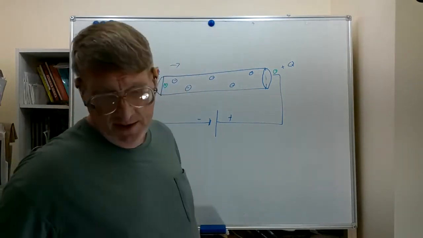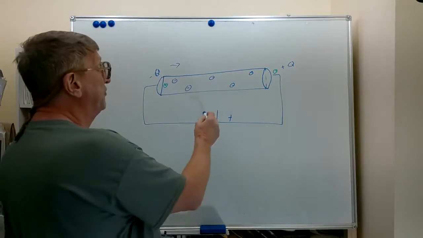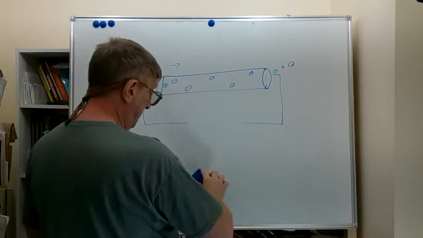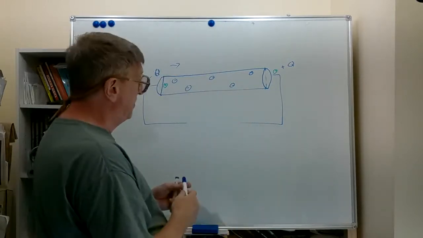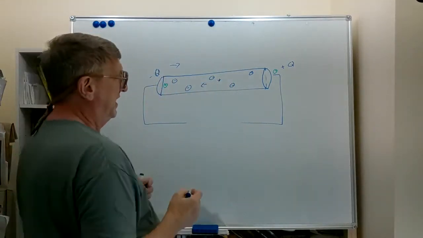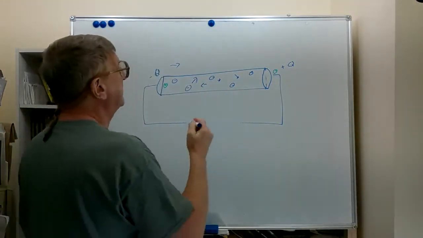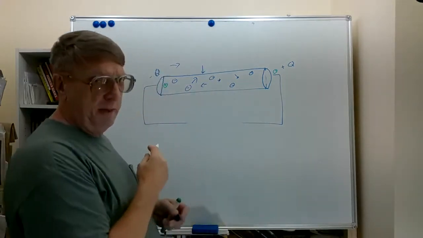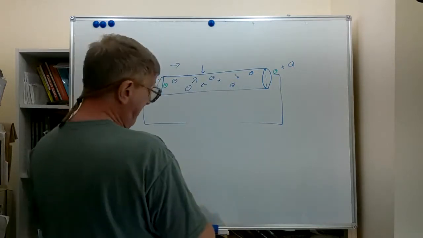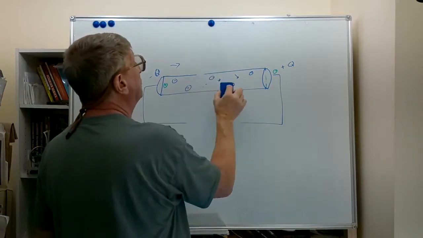Now, electrons only move with a potential difference, which we've supplied here by the battery. If we are to remove the potential difference, we will have a drift of electrons, but they'll be random. Some of them will move in this direction, some of them will move in this direction, some of them move this way and that way. But the net number of electrons passing a given point will always equal zero. As many as go to the right as will go to the left. So there will be no actual current flow without a potential difference.